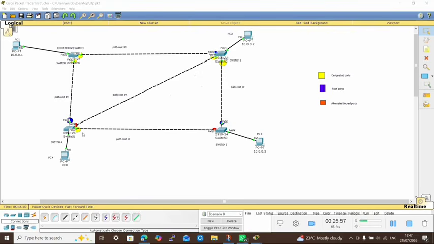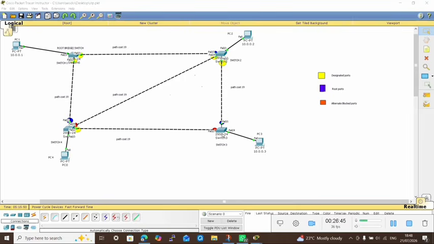Now looking at the blue ports here, our blue ports are the root ports. If you check, you realize that each of the switches here, switch 2, 3, and 4, each of them has a blue port, which is the root port. The root port is determined by the closest or cheapest path to the main switch. Therefore, on this switch here, this port FA03 is closest to the root because it is directly connected to it. If you come to switch number 4 here, this port FA01 also is directly connected to the main switch, so it is the closest to it.